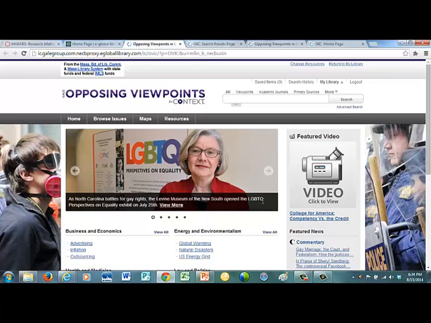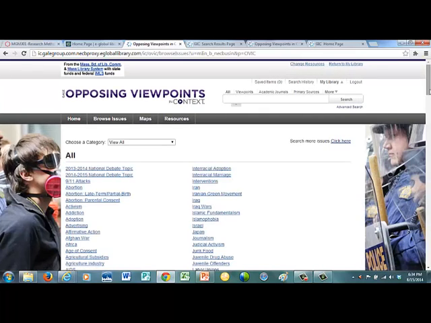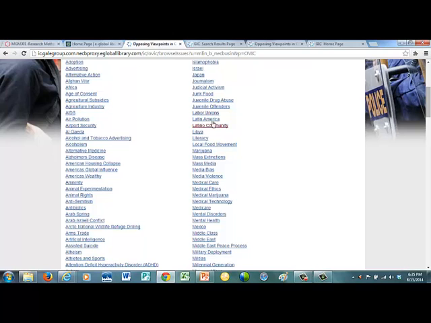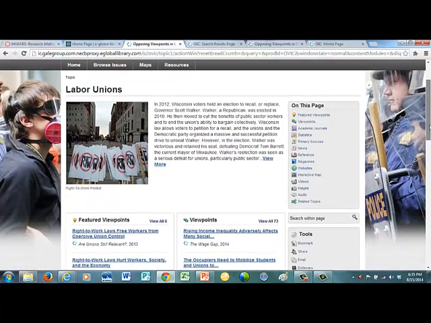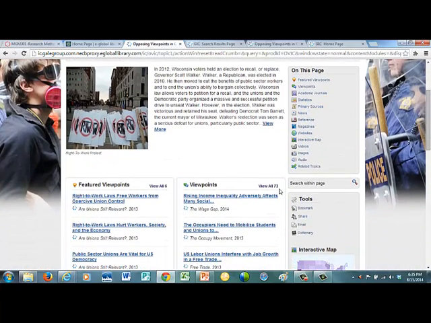So for example, if you're doing research, let's go through browse by issues here. And we can go down through here and say, let's say we're doing research on labor unions. If you click on labor unions, you'll see here the home page for labor unions, and what they have here is several dozen articles from academic journals, newspapers, videos that provide different viewpoints on, for example, whether labor unions are good for our society, or whether they aren't, or whether somewhere in between. So it's really very good if you're trying to do a discussion posting or write a paper about labor unions, and you want to understand the different viewpoints about them and try to form your own view, which is very important when you're writing a paper.